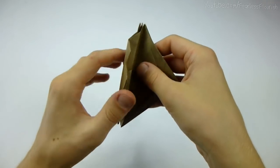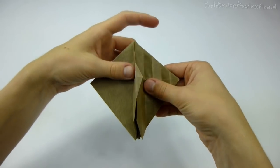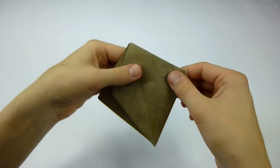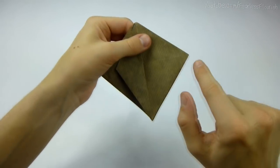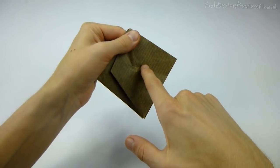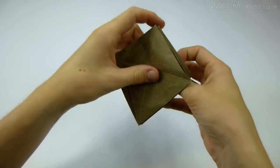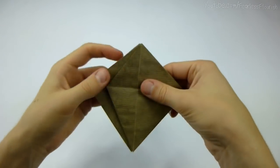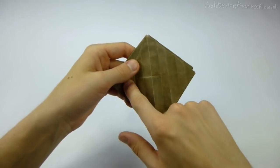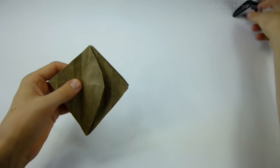Now turn around, or even flip over a few layers so I'm like this. So I'll fold over this one. And then this one, and then do the exact same process on these two, corner to corner, then this corner to that mark, and then half it, and then half and half, and then repeat that process for the rest of the flaps. I'm not going to show you because it's going to take forever. Again, if you need help, just go back to when I do this.